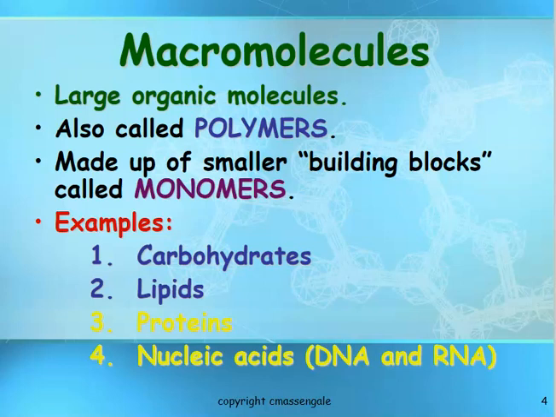Now, here are our macromolecules, and it's really important that you learn these, know their monomers, and know what they do, because they are very important to biology. Our 4 macromolecules we're going to talk about today are carbohydrates, which give us energy, lipids, which store energy, proteins, what we're made out of, which help with chemical reactions in the body. And then we have nucleic acids, deoxyribonucleic acid and ribonucleic acid, better known as DNA and RNA, and they contain our genetic information.